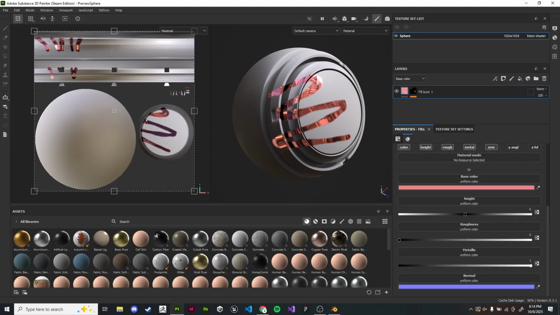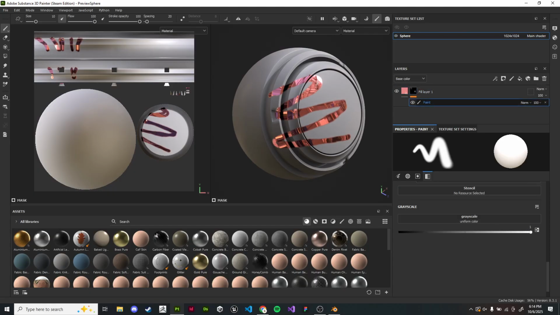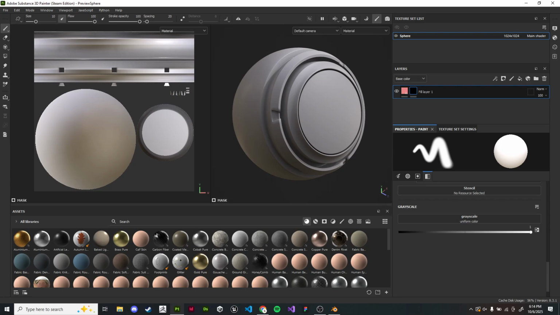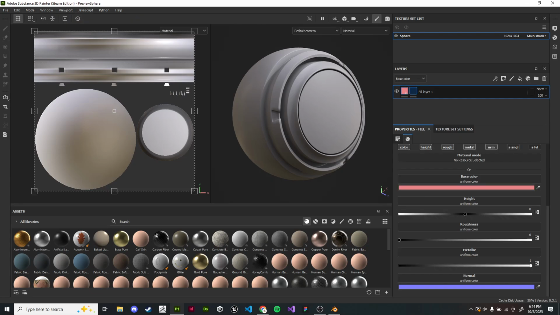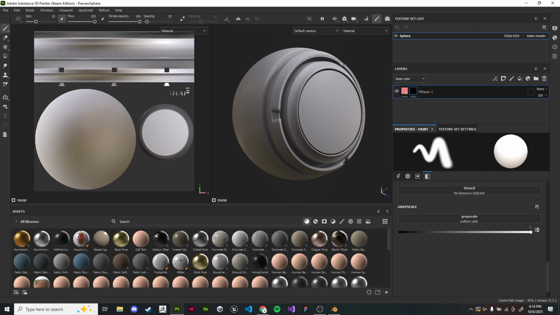So if we want a different material to appear on this circle here, we just have to make two masks. One mask for that blue material and one mask for the gold that's going to go in the circle. So let's do that now. We have a few different tools to help us make these masks easier. So I'm going to delete the paint layer to make it clean, and I'll just show you again how we did this. So I'll delete this.